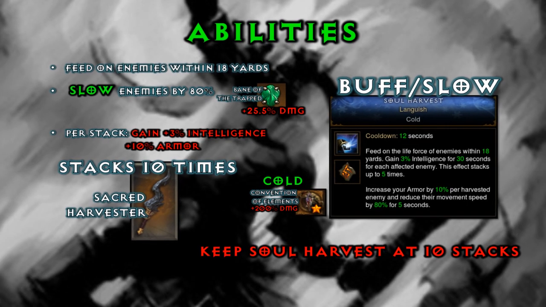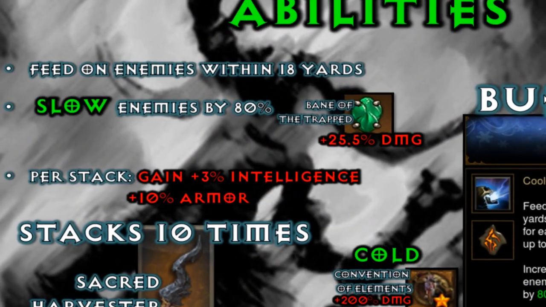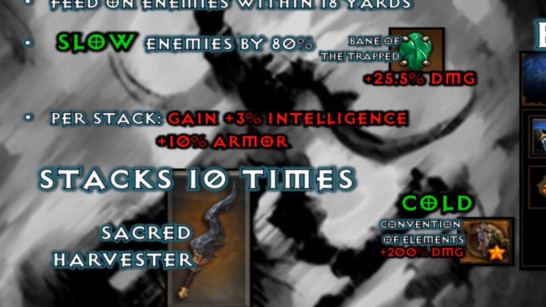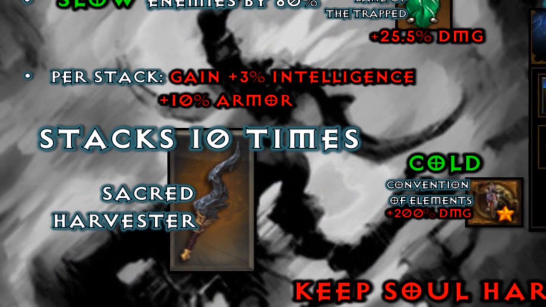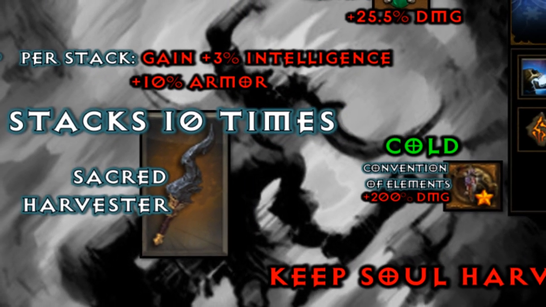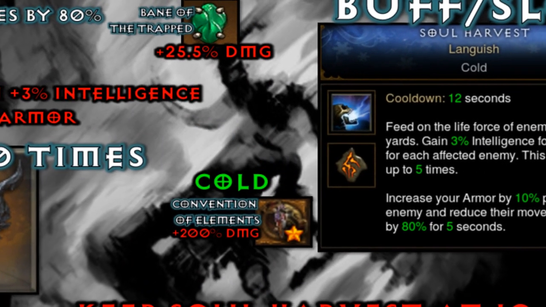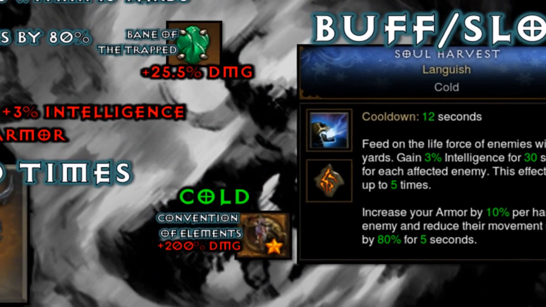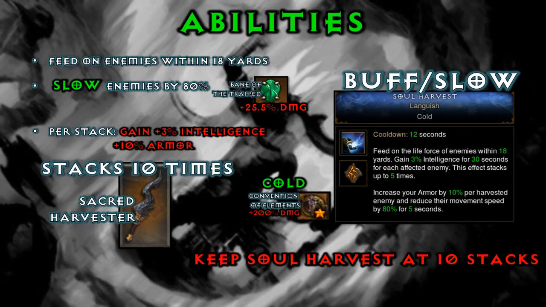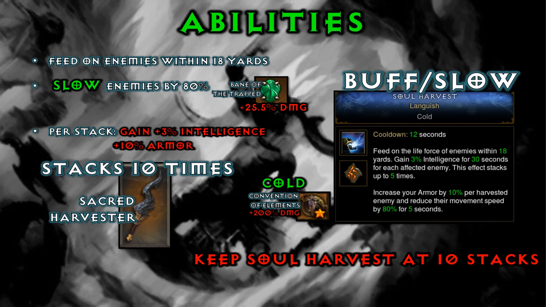And Soul Harvest acts as a buff and slow. This feeds on enemies within 18 yards, casting a slow by 80%. This triggers Bane of the Trapped, granting us a 25.5% damage increase. Every enemy affected by Soul Harvest grants us a 3% intelligence and 10% armor bonus. This stacks up to 10 times with Sacred Harvester. This attack is cold, giving us the potential for a 200% damage bonus whenever Convention of Elements rolls around.